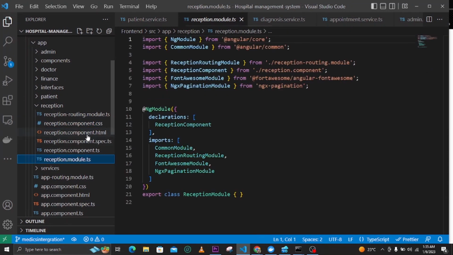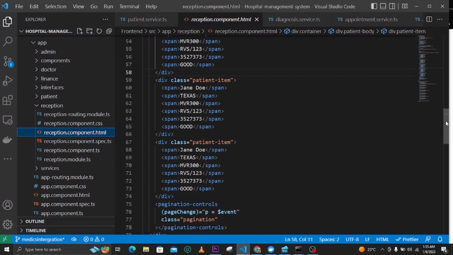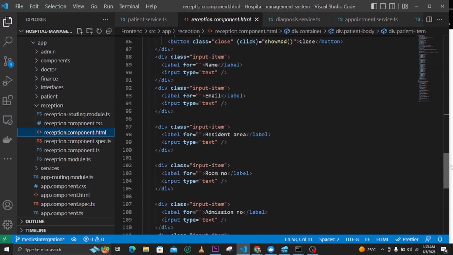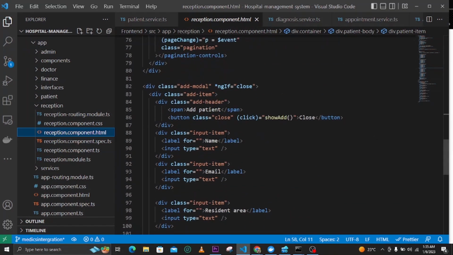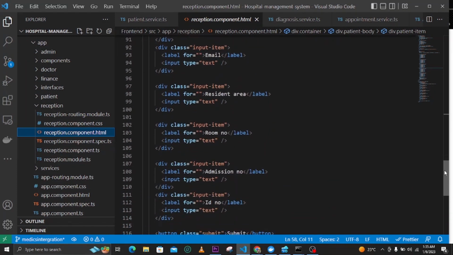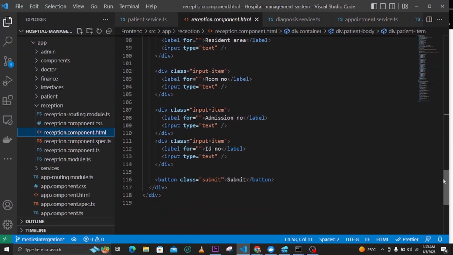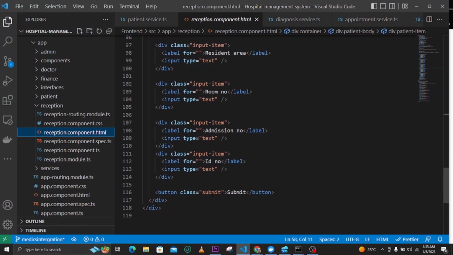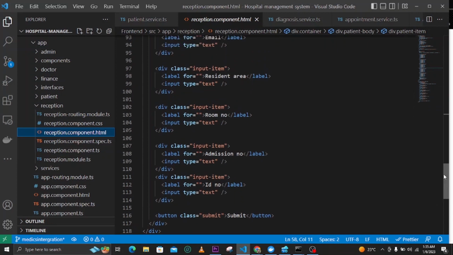So when you come here, you see the form that the reception should fill in. This one has name, email, resident area, room number, admission number, and ID number, and then we have this submit button here. So now this is where we start working.